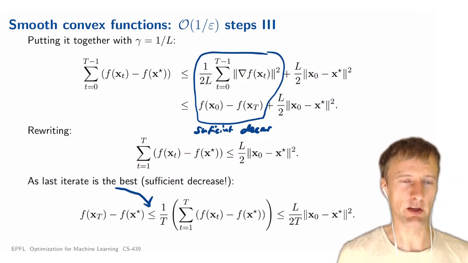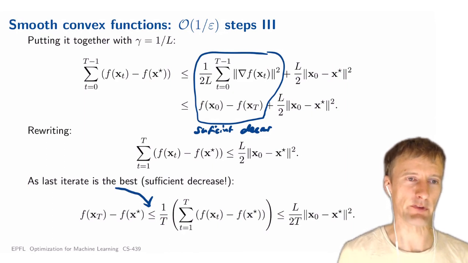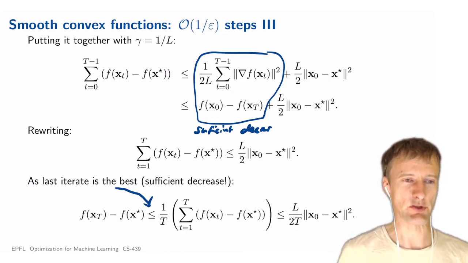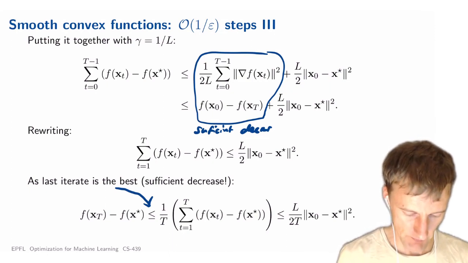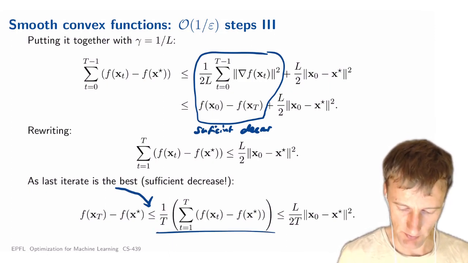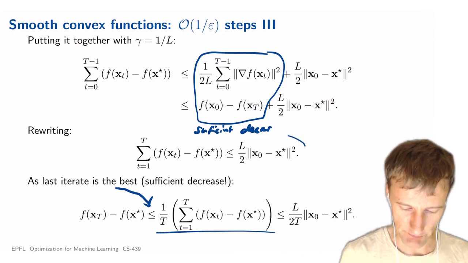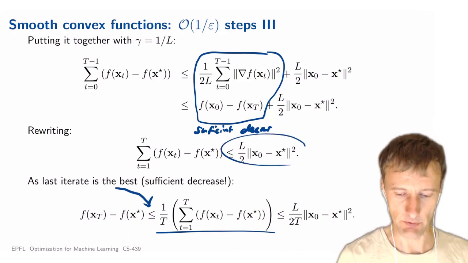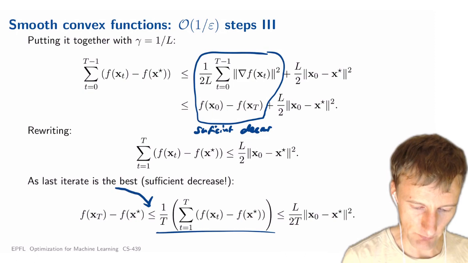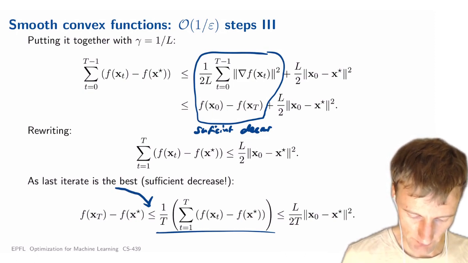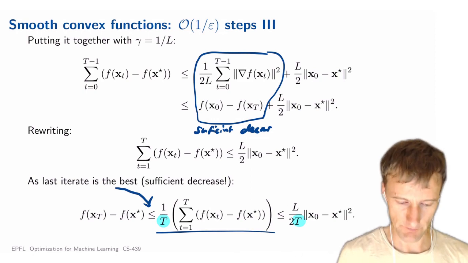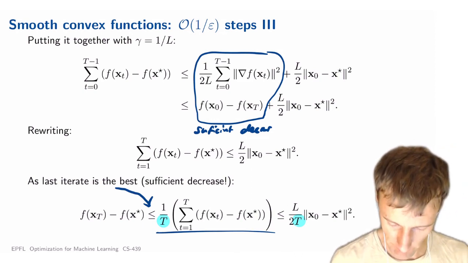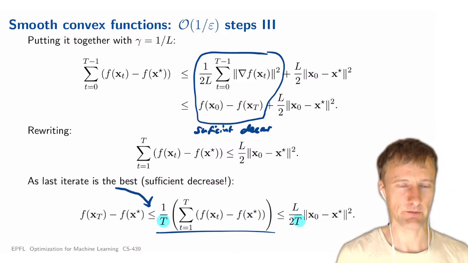That's because every error becomes smaller than the previous one, right? We said that also follows directly from sufficient decrease, that every error is better than the previous one. Therefore, it's better than the average one. And the average one, we just had that in our previous equation. We just saw that this is the final rate we get. So now everything is divided by t, and we are done. We have our final rate. And now I can say that the proof is finished, actually.